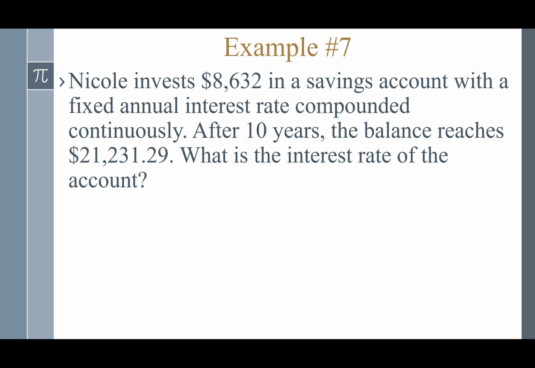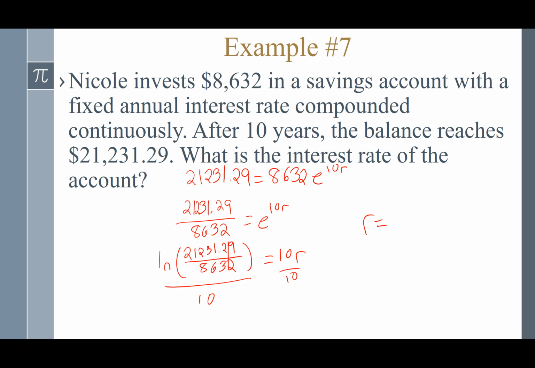Now remember, r needs to be a percentage. So when you're done, you get your answer, you're going to have to multiply by 100 again to convert from the decimal to the percent. So we have our natural log of our fraction. When we divide that by 10, it gives us 0.08 and then a whole bunch of 9s. Remember to multiply by 100 to get to percent. So if it's 8.9 and a whole bunch of 9s, this is really going to be rounding up to 9% then.